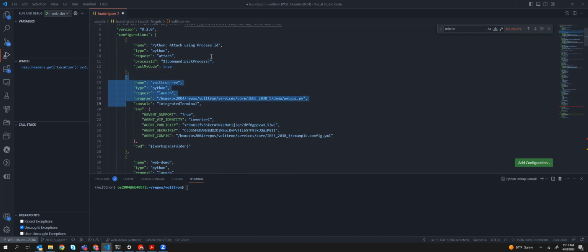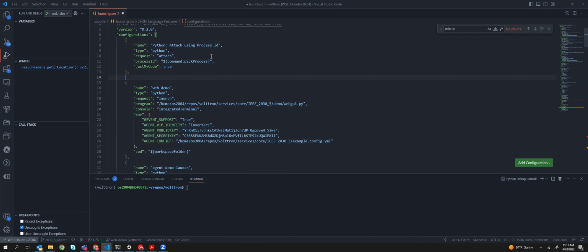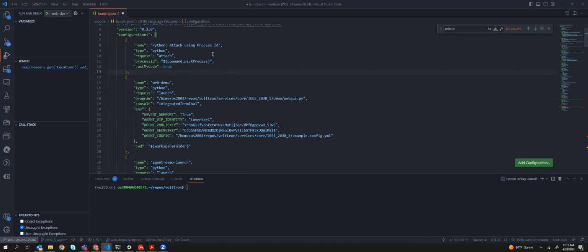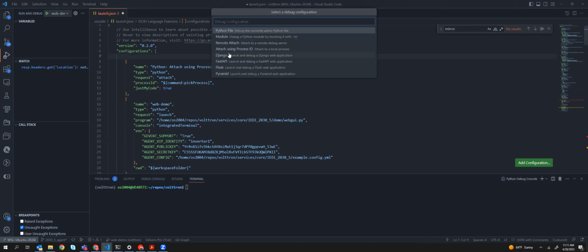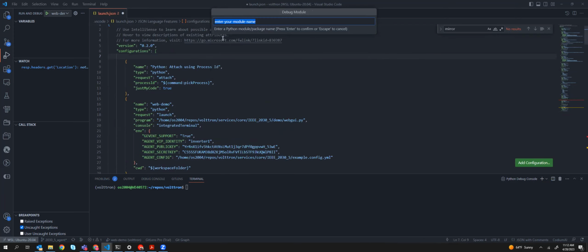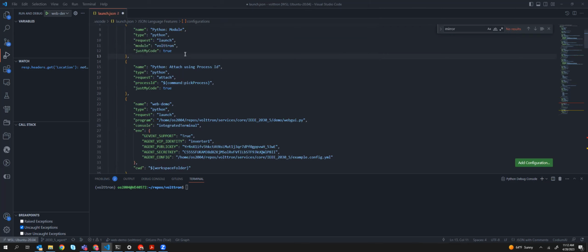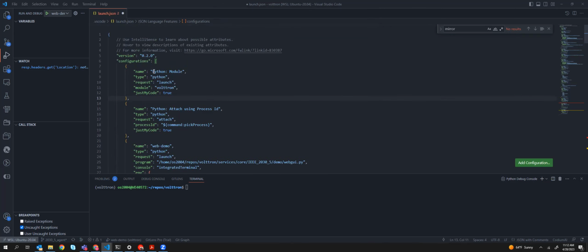And actually, let's do it this way. I'll show you how. If we just come down here and add a new configuration and click on Python, you can debug by Python file or module. So if we did module and we did VOLTTRON, that generated us this Python module block right here.